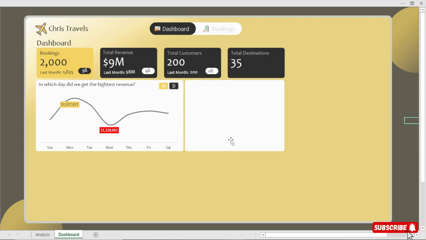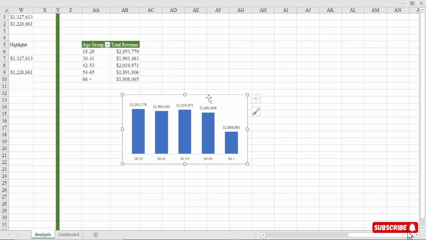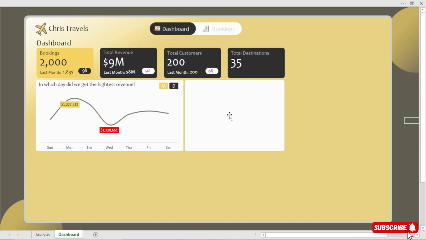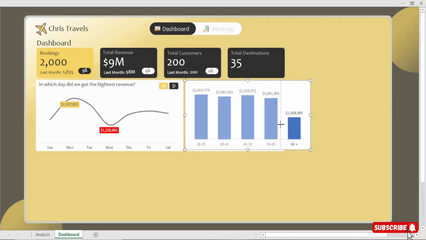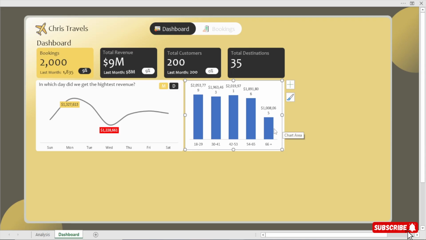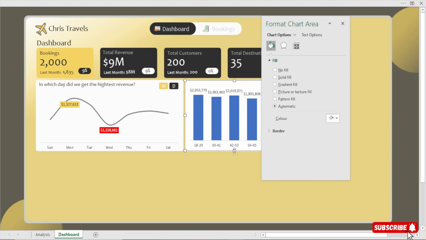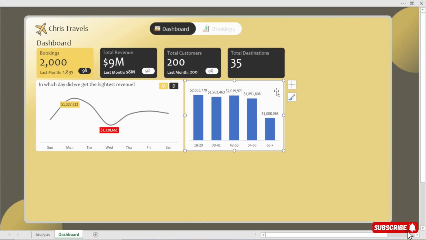All right. So now we can bring in the chart, right? So Control X to cut it, then select the shape and then Control V to paste. So let's minimize it, something like this. Perfect. So what we are going to do is, let me come here, Control 1, and then we are going to say no fill and then no border, right? Perfect. So something like this.